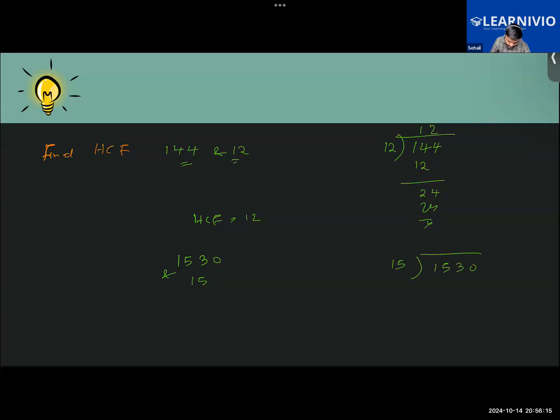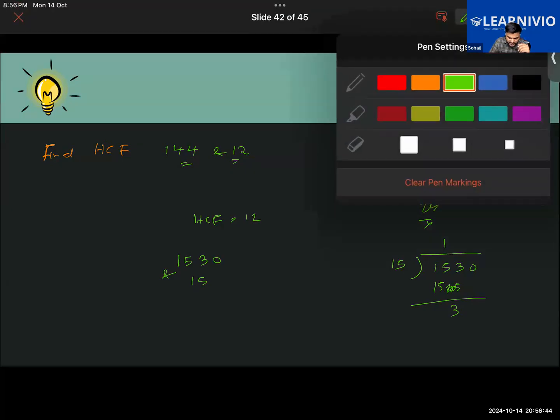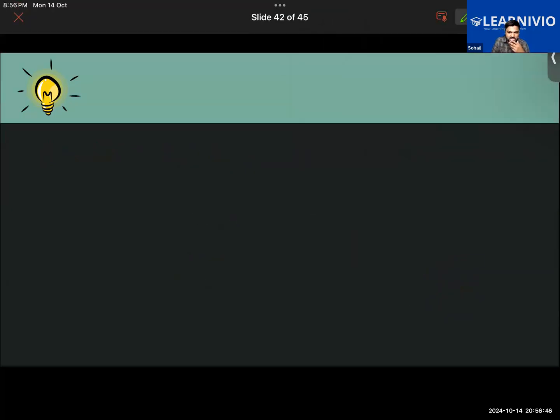1530. 15 ones are 15. So thereby you'll be left with 3 here. After this, we're going to take which number? We're going to continue with this 15 here. Or actually, in order to find the HCF, we should be beginning with the smaller number first. Like in this one, you'll be getting confused if you were to continue with that one. So let's take some other number.